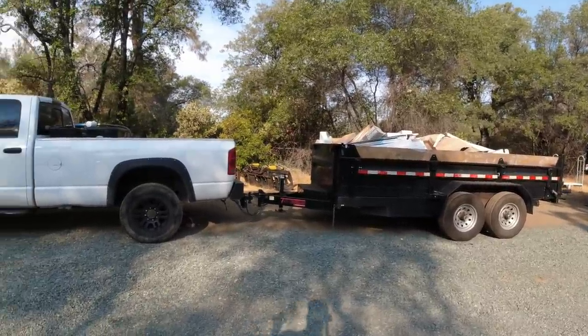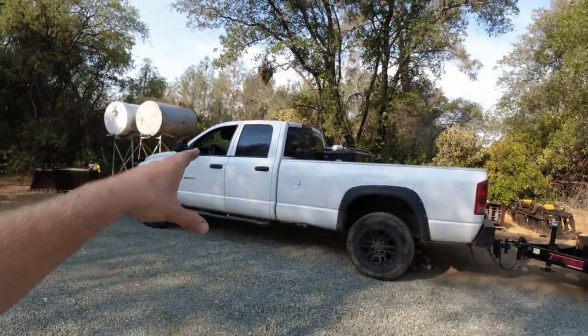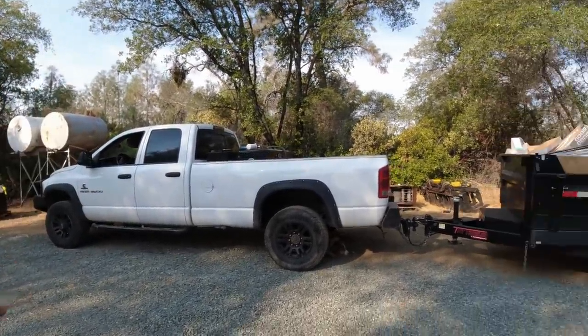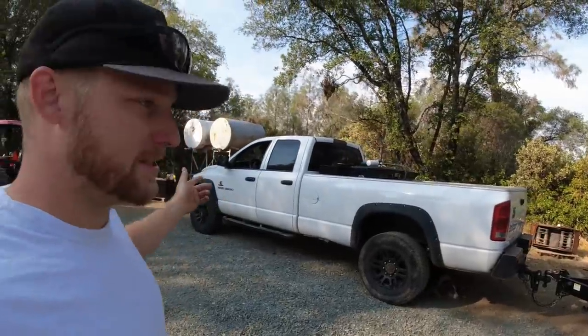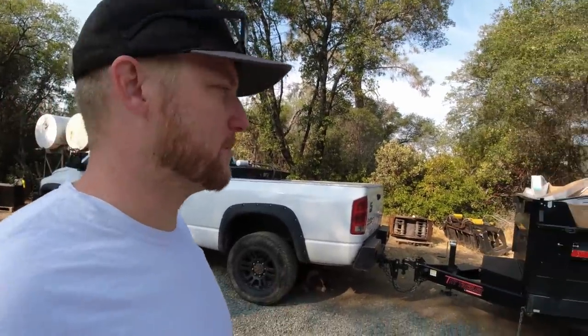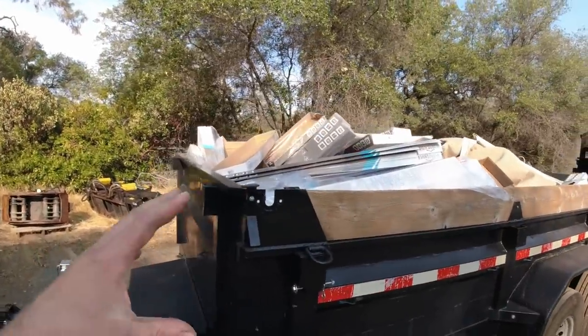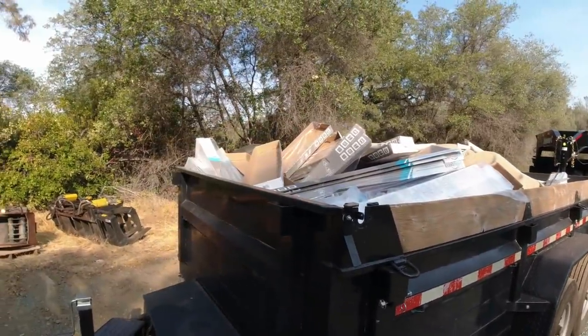that'll happen. But this is like the OG setup. I had a 96 12 valve back in the day, and I had this. This thing just tows so much better than a 12 valve. 5-speed versus this 6-speed. The common rails are just so much more efficient. So it'll be an end of an era to get rid of this. Did new floors in the house, so it was just easier to throw it all in the little guy.